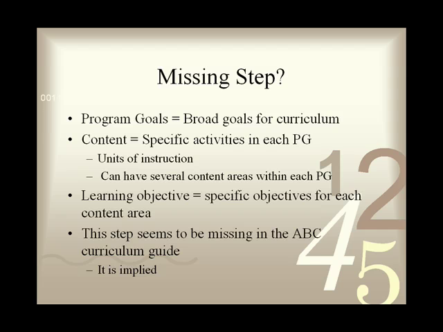So we have program goals, content, and then we have learning objectives. And learning objectives can also be called desired student outcomes, student learning objectives, student yearly learning outcomes. There's multiple different terms for this. These are specific objectives for each content area. The learning objectives are what students should know or do at the end of the class or the unit or the time that you have the students in your class.